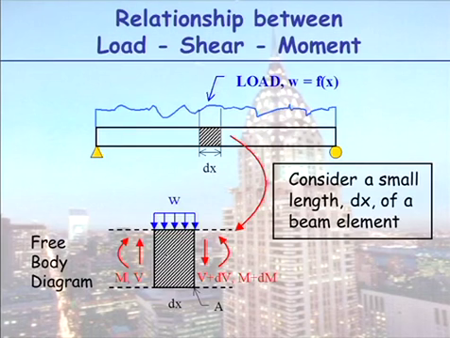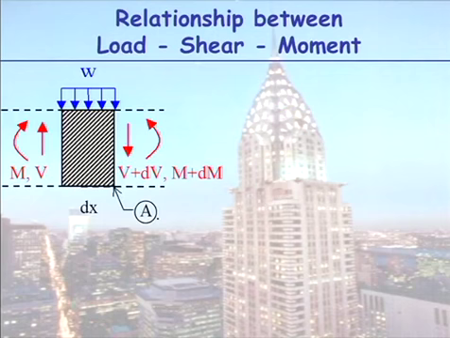So how do we come up with this relationship? Free body diagrams and equilibrium. We consider a small section of our beam, dx wide. We draw all our unknown internal forces on there. We've left out the horizontal one, because that doesn't affect bending. We've put our load on there, in this case our load W. So here we have our free body diagram.